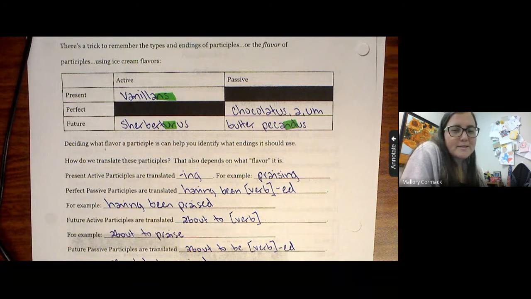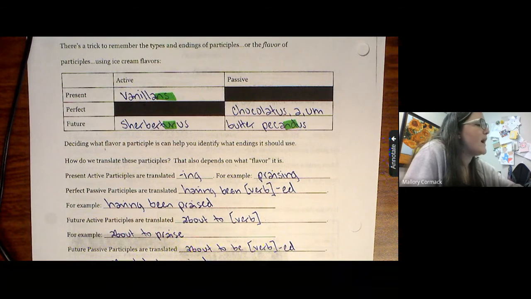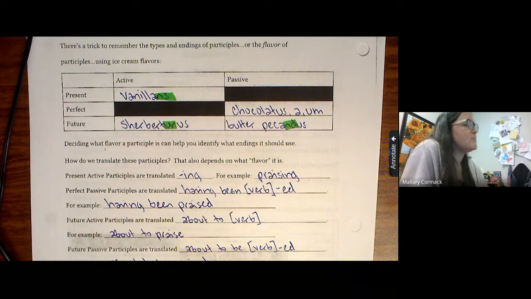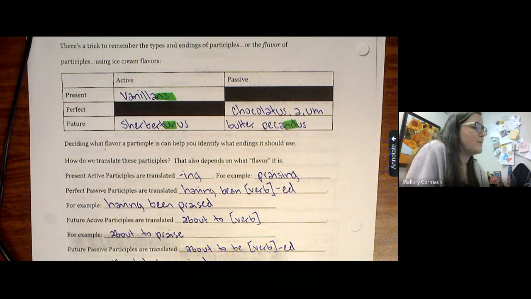You're going to find this in pretty much every ice cream parlor that you go to. It's rare to not see one of these when we go to an ice cream parlor, just like it's rare to not see one of these when we read a Latin passage. So this is our vanillans participle. Notice I've highlighted the NS here, or the NT for present, which is our clue that this is a present active participle.